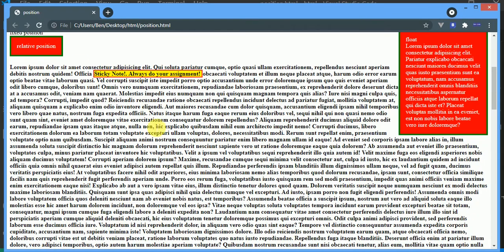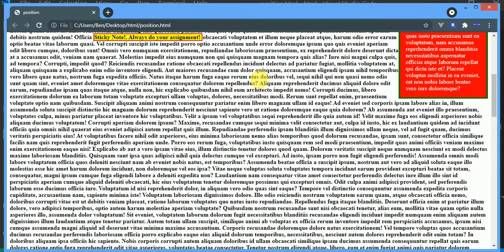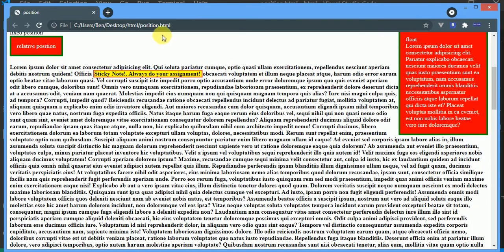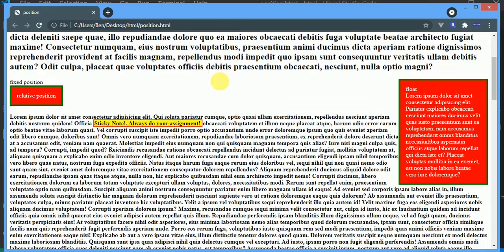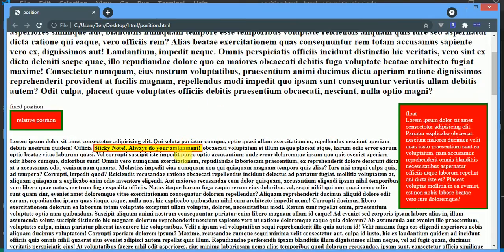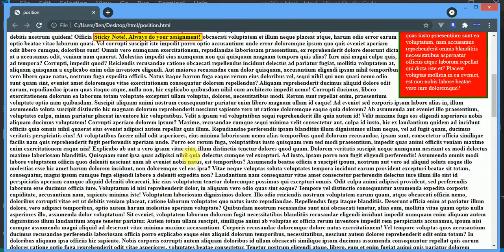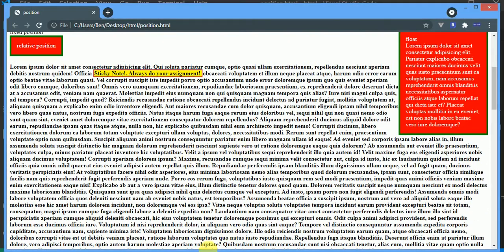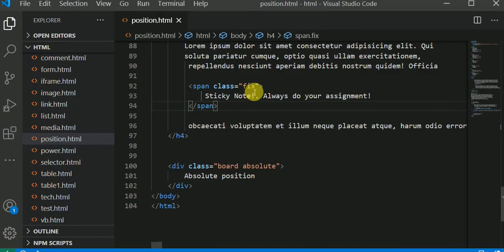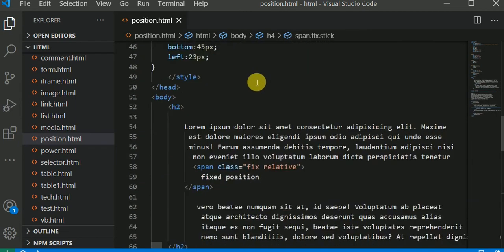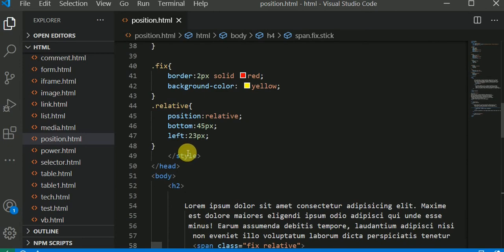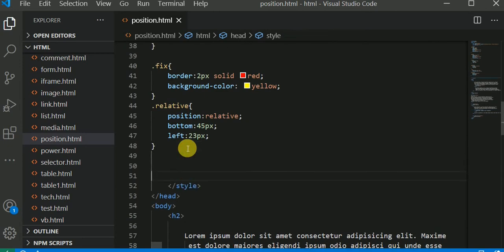Okay, this is sticky. What I want to do now is, once I scroll, if this reaches the top, it will hang there and other elements will start scrolling. If I come back again, on catching this again, it will go down. We use sticky. Let me just create a class, I'll call this class stick. Coming back to my CSS, I'll create a class known as stick, dot stick.